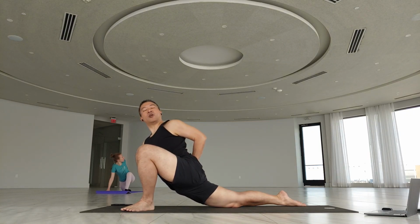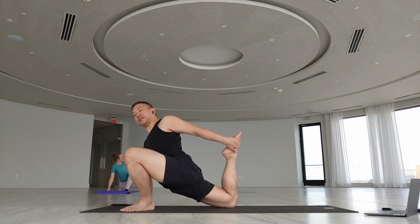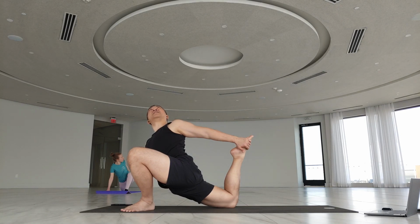If you're going further, bend your right knee, reach back with your left hand to grab the foot, and then kick it back. And that resistance, going into the bowing effect of your left arm and the right leg, will give you more opportunities to deepen the twist.